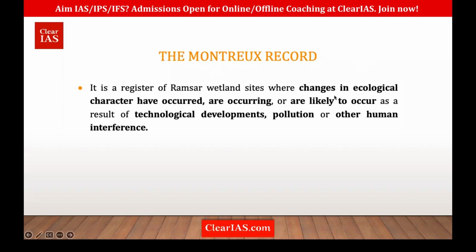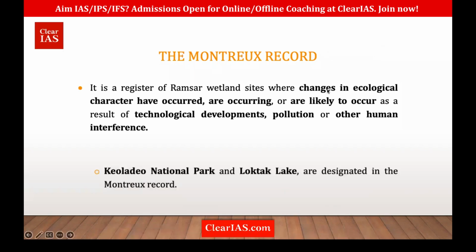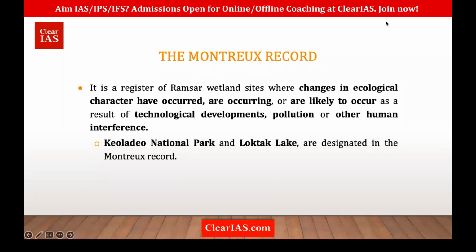In India, there are two Montreux sites. That is, Keoladeo National Park in Rajasthan and Loktak Lake in Manipur. Loktak Lake means Keibul Lamjao National Park. These two are under the Montreux Record. Keoladeo National Park is from Rajasthan and Loktak Lake is from Manipur. So remember, one is in the west, one is in the east.